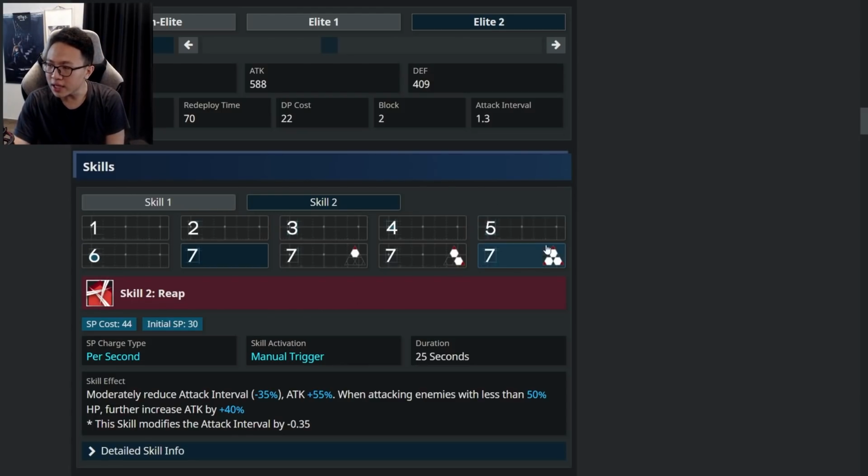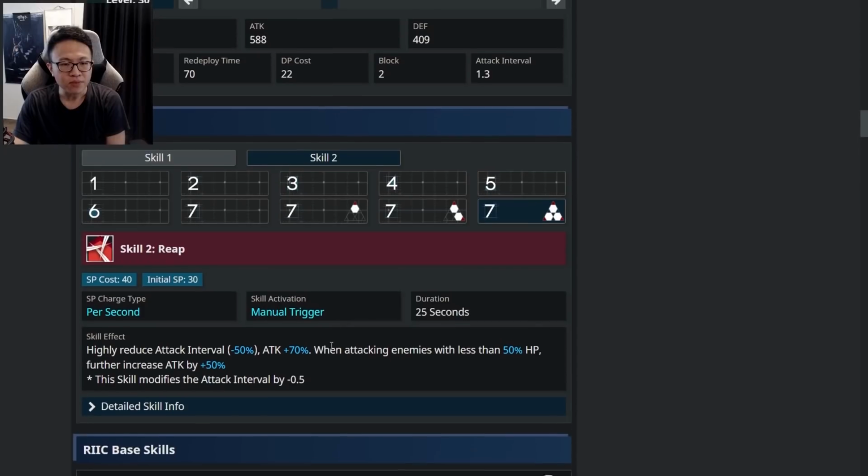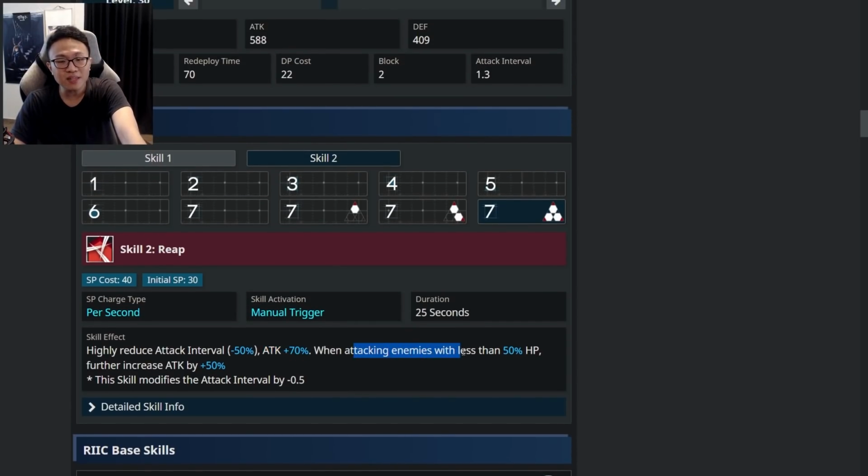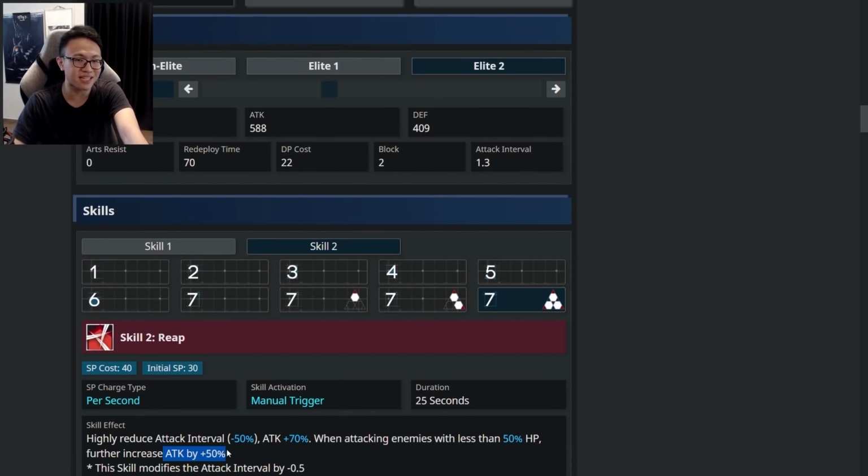And if we pull it up to M3, M3 says highly reduced attack interval by 50%. Her attack speed is multiplied by 2. She's gonna attack super fast with this particular skill at Mastery 3. Attack plus 70% is already very high. When attacking enemies with less than 50% HP, further increases the attack by plus 50%. So it's like a 120% increase.